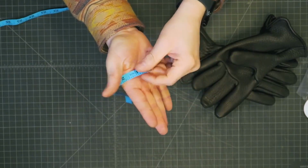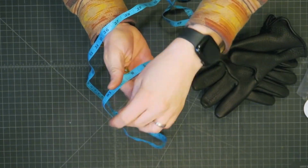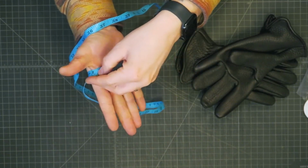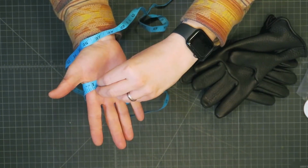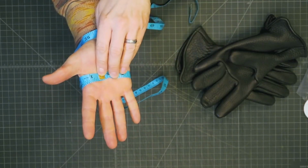They do have a size chart. They teach you how to size your gloves. It's pretty simple to do. You basically take a measuring tape, you wrap it around your hand at the thickest part of your hand, and then you get your size. And I come in at about 8 1/4.